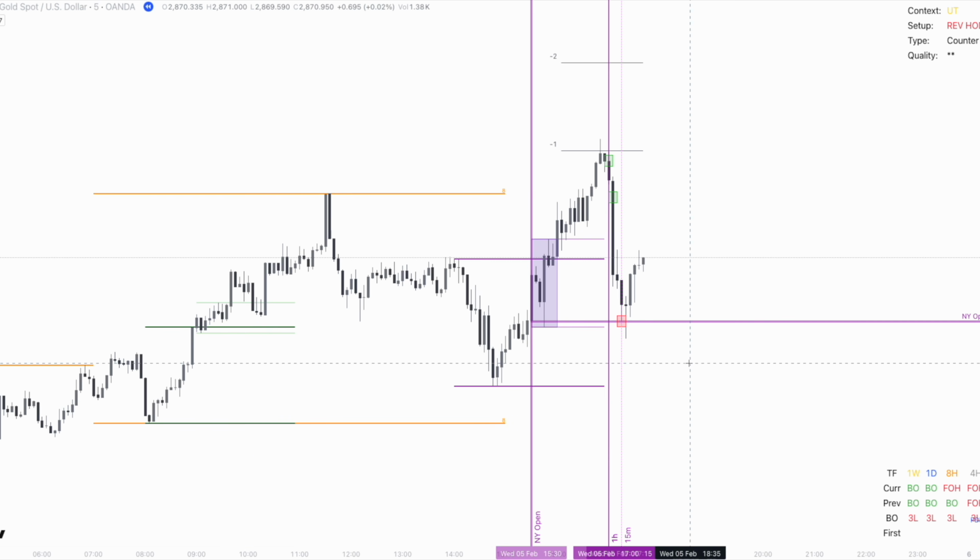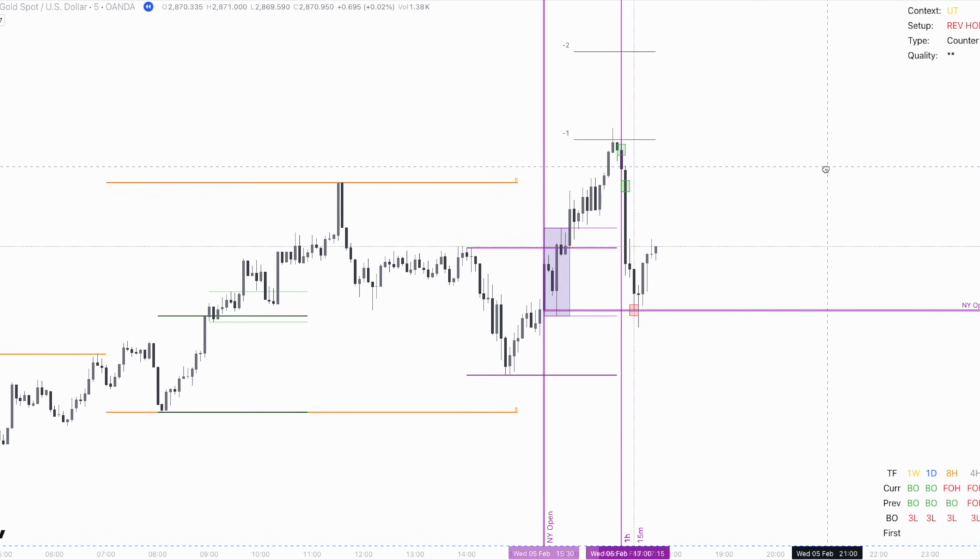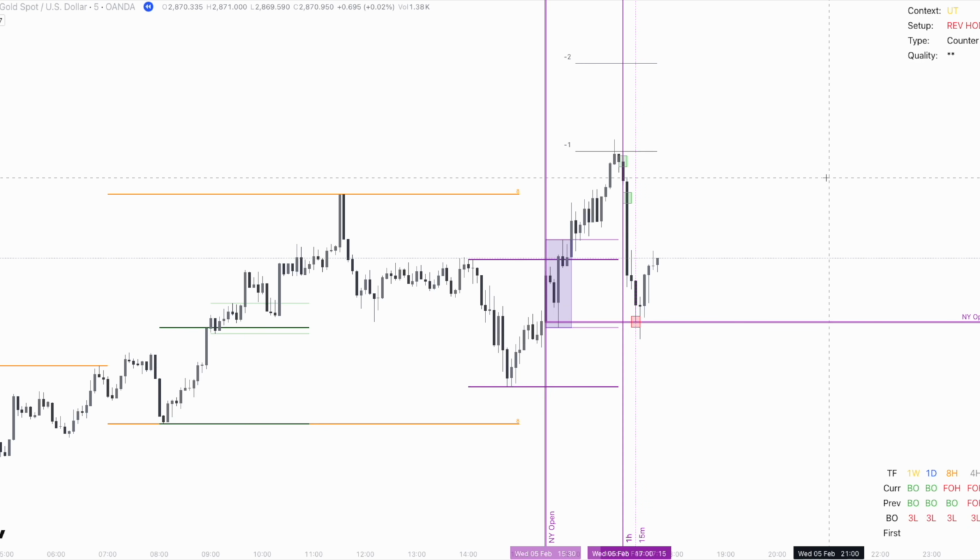It was a huge trade. You see here reversal high of day, counter trend, 2-star because it's overextended uptrend. Very nice trade. Everyone that took that, congratulations, but I think not many will take that because it came so surprisingly at this moment.